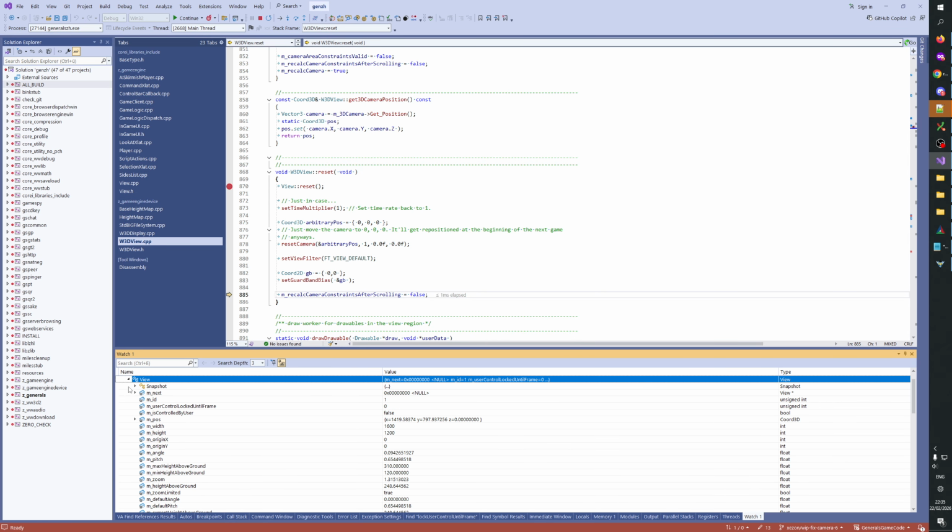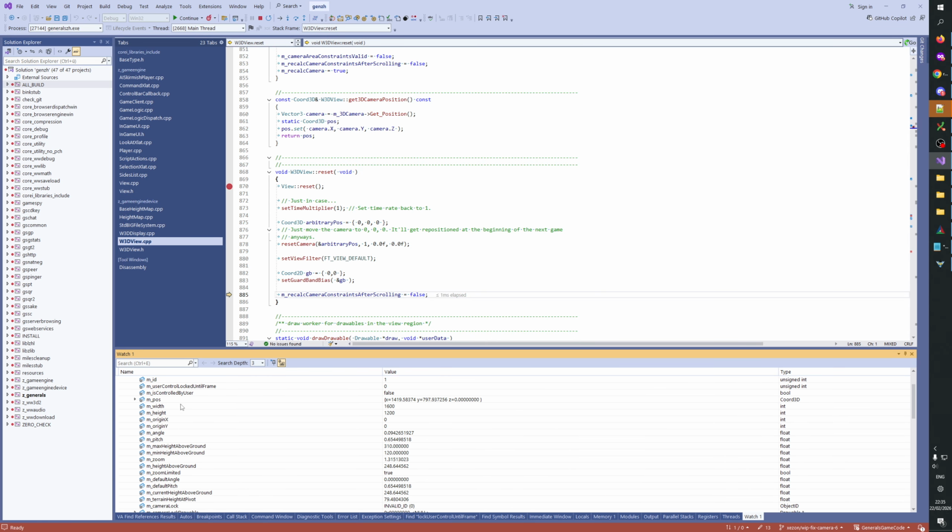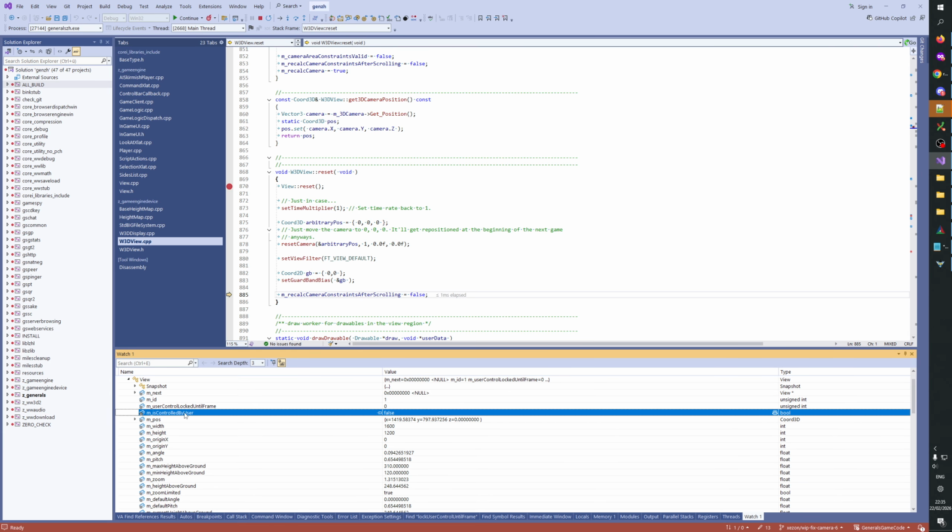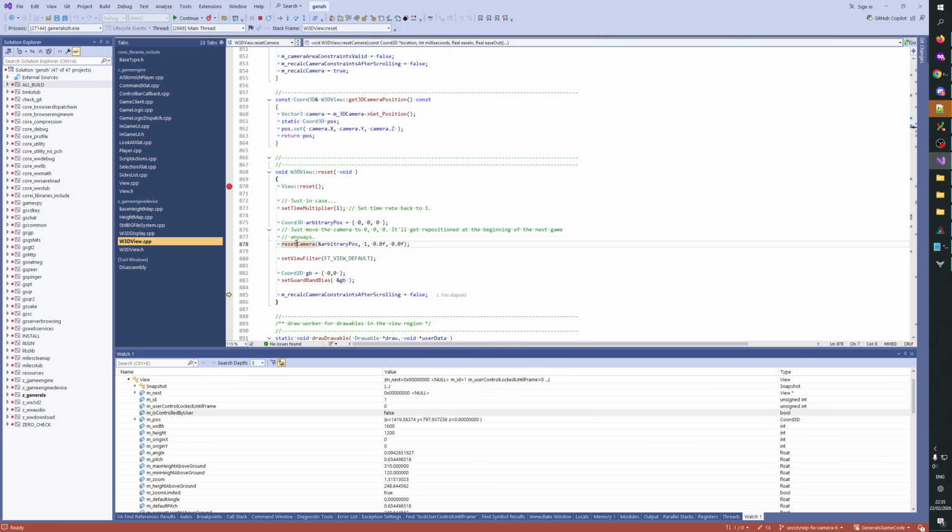This view is controlled by user is set to false right now. Oh, because it calls reset camera here. Just move the camera. Oh my goodness. Well, that's bad.